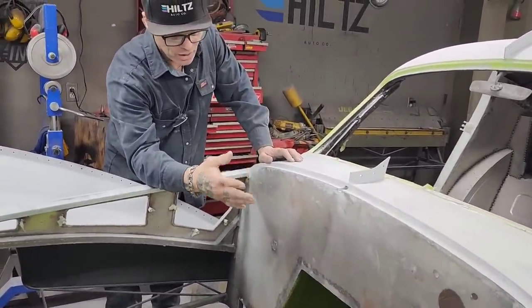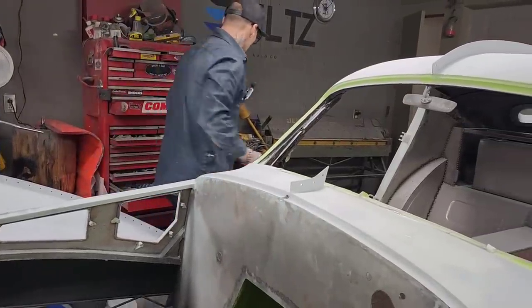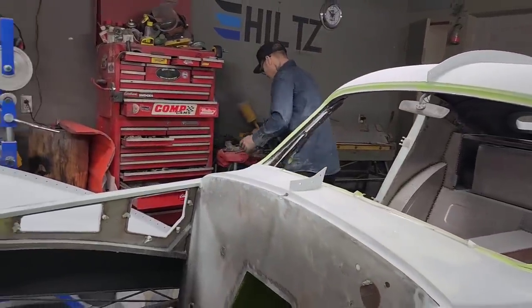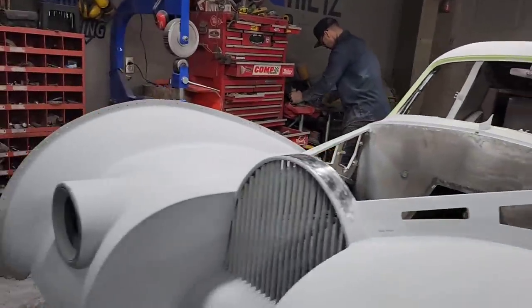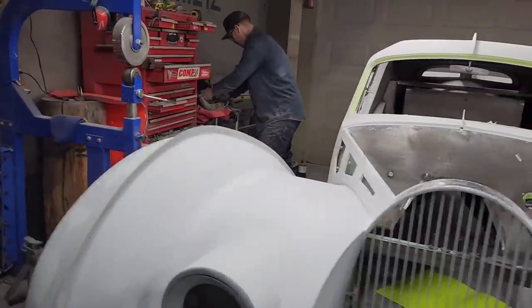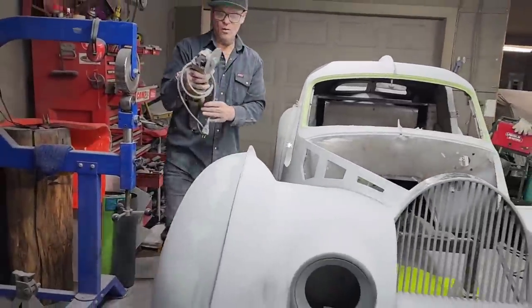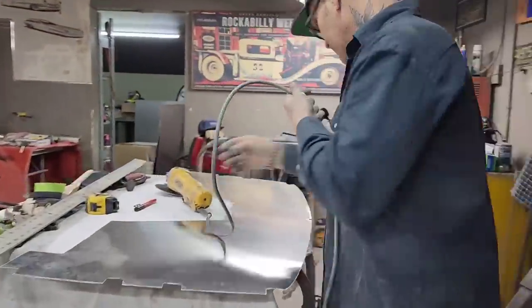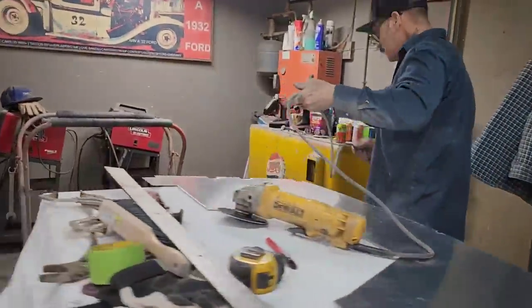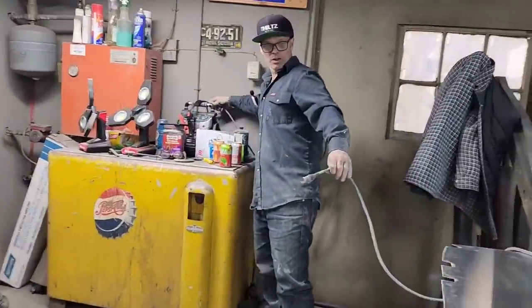Before I start drilling any holes in it or anything like that, there's going to probably be some weld marks down here that's going to stop me or try to hold me up from getting what I want. And I will just prevail by keep on going. I'll just figure it out as I go. A lot of this stuff, I have no idea until I get into it. And once you get into it, the quicker you figure it out, the quicker you can get it done. I want to cut this from the back side because I do not want to score anything that I've got going on in the front side.